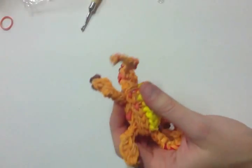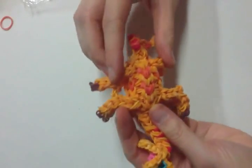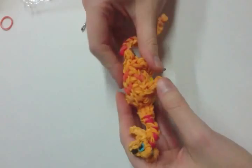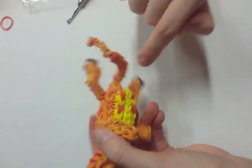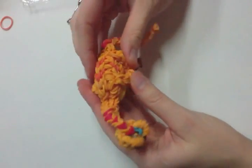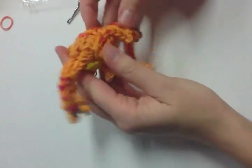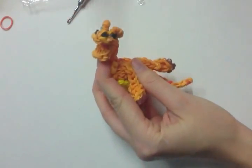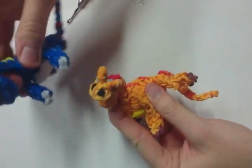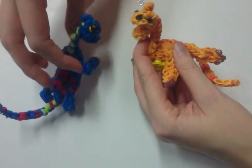There he is. Now if you have wire, I recommend using the 16 gauge for him because his legs are very sprawly. So get some 16 gauge wire and wire the back legs and the front legs, and then you can bend them closer to the body, and you can wire the neck and head as well. Okay, everybody, there's your adorable little Brontosaurus. There's his buddy. This one I didn't use a thick enough wire, so his legs are still sprawled out because I used the 20 gauge, but I should have used the 16 gauge.